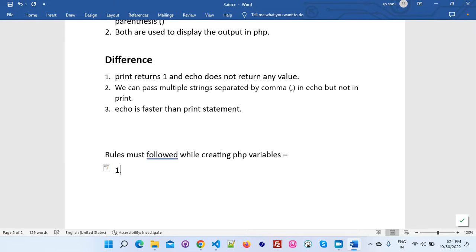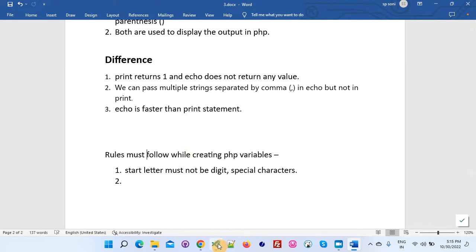This is the first rule: variables must not start with a numerical digit. The start letter must not be a digit, and not a special character also. So in the start letter you cannot use digits and special characters.